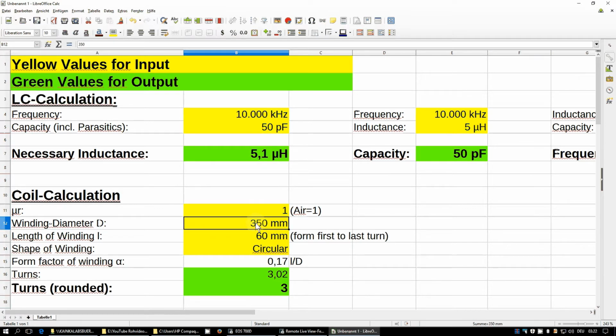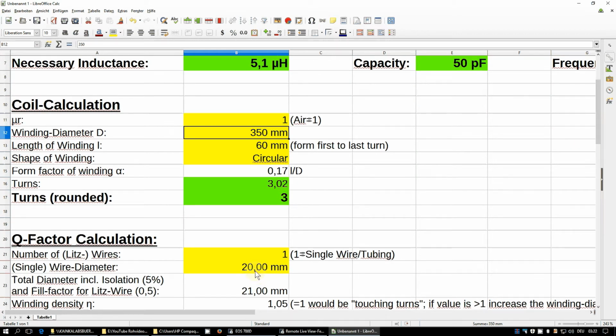That's quite handy and well manageable. And we have 3 turns now, and we'll stay with our 20 millimeter diameter copper tubing, simply because we saw that this gives an optimum value for the skin effect.